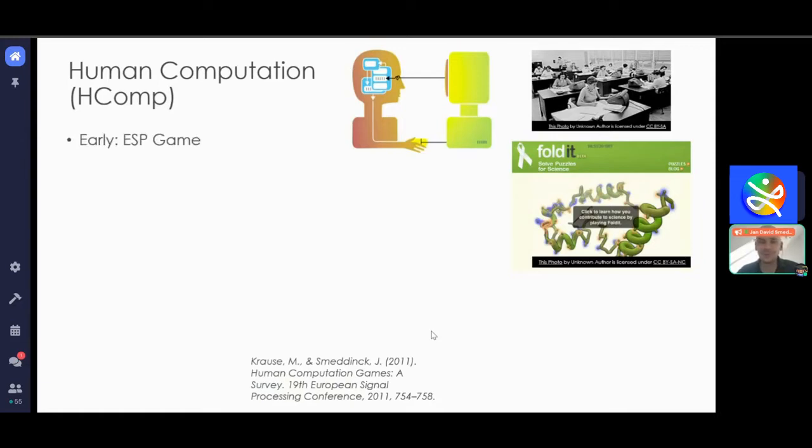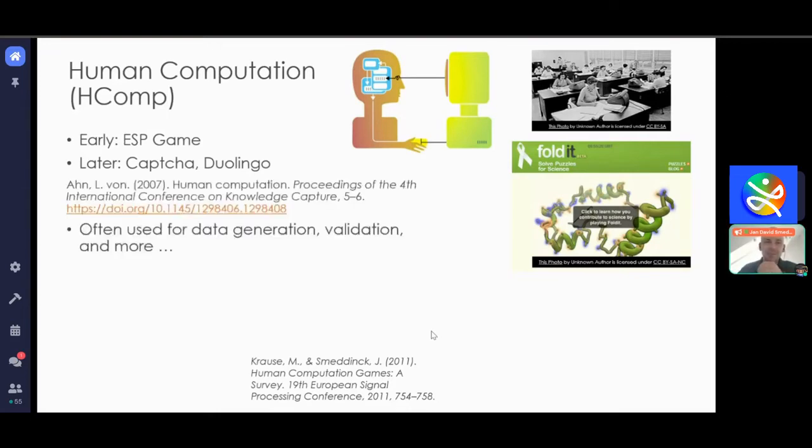So the whole concept of human computation was sort of invented and made popular by Luis von Ahn with the ESP game, which was about two people looking at an image, before image classifiers were so successful that this is no longer necessary. Two people looking at an image, saying, what's the key content of this image? They both type it individually without knowing the right answer, and if they agree, they get some points. And there were a lot of playful and gameful interactions like this following that people engaged with a lot. And if you think about the data, this actually produces nicely labeled data for machine learning systems.